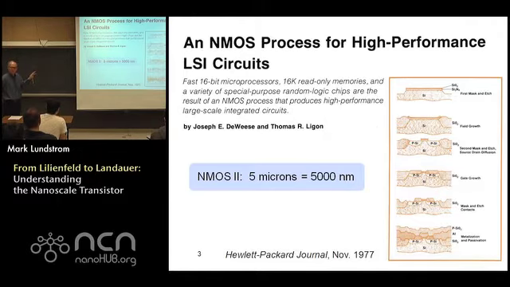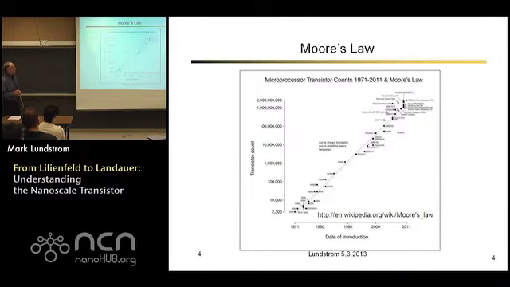Just to calibrate you in some history, so that students understand how rapidly things change. Before you know it, you'll be my age and you'll look back on how crude things were when you were in school. My first job was to do N-channel MOS process development for Hewlett-Packard. I started in 1974. We made a 5-micron process. 5 microns is 5,000 nanometers. This was really state-of-the-art at the time. It was really difficult to do. All of the things that are in textbooks now we were discovering for the first time. And we ended up doing it.